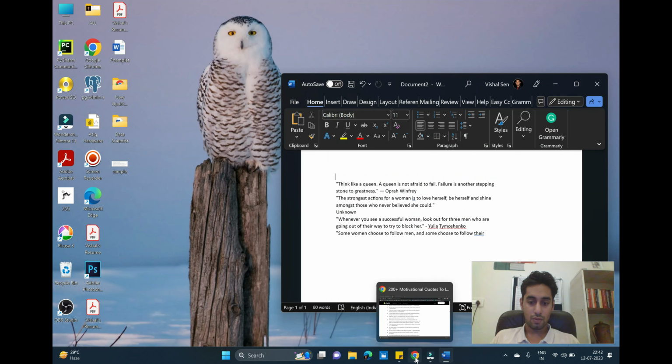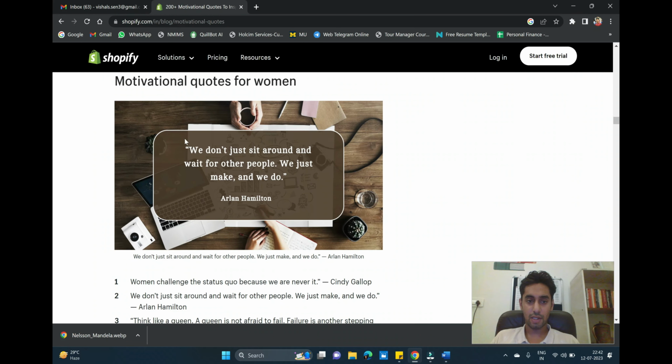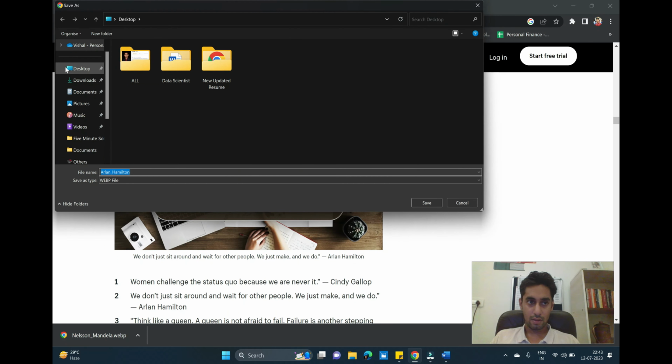Suppose this is an image. I'm just giving you an example, and I want to extract the text out of this image. The problem with some pages is that we cannot save the images in JPG format. Even if I try, just see, I will right click on it, save image, desktop. I'm writing it as picture. But the file format you see is a WEBP file, which will not work for that app.